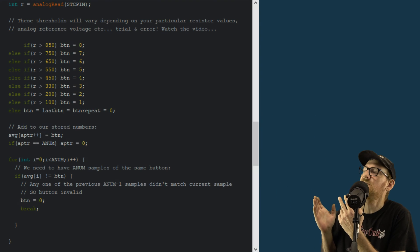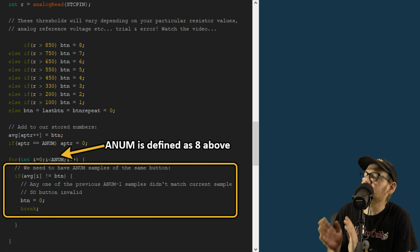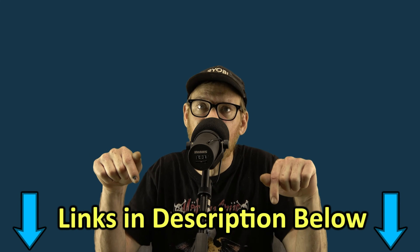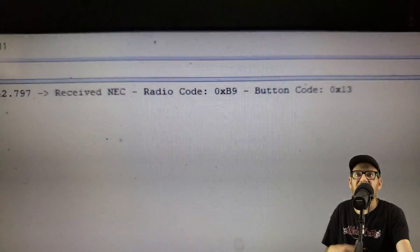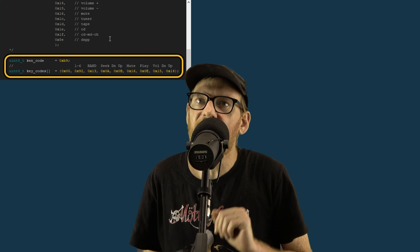I'm running a simple loop on the Arduino that prints out the result of an analog read on pin A6. The number being read on that pin will be between 0 and 1023 — 10-bit resolution. Determining which button is pressed is simply a matter of a few if-statements. I store the last eight samples, each 10 milliseconds apart, and I wait for eight consecutive samples of the same button — not an average, eight in a row exact same button. That gives us a pretty high confidence that the correct button is being recognized. The code is well commented and available at justinnelsonsprojects.com. I've also linked to another Arduino sketch for a simple breadboard project that lets you capture IR codes, so you can plug in your own codes into the interface sketch.